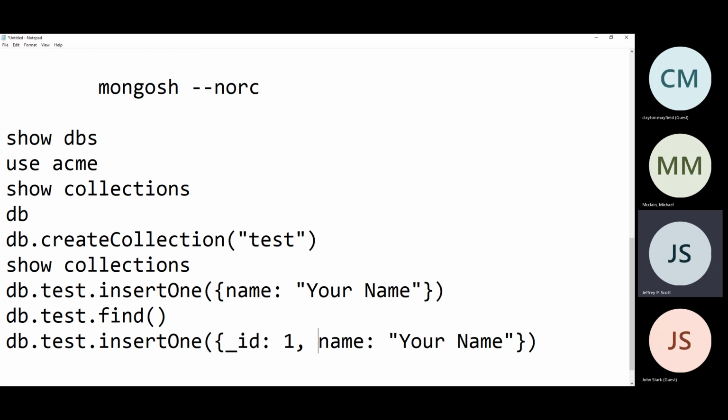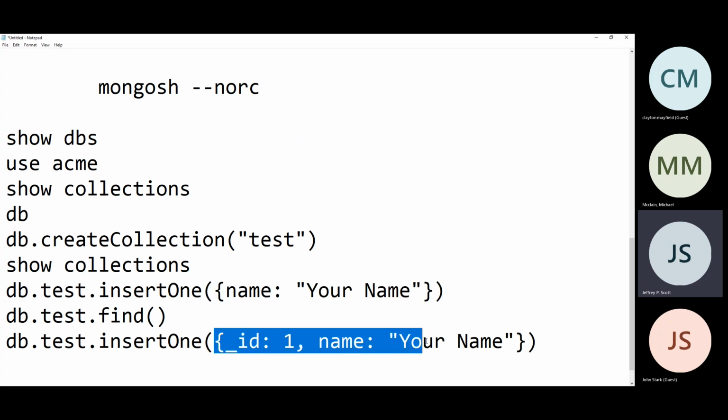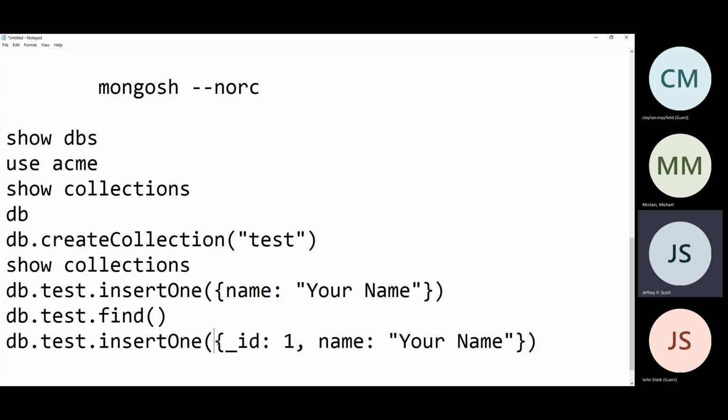When you create a new record, it won't make it 2. But if you want to manually put IDs in, the advantage of doing that is you've got an ID that's 1 character. Whereas if you do it the way that we did it here, the ID that gets put in is about 10 numbers, if not more. All right. This is not the recommended way of doing it. So you say, well, then why'd you tell us that? Because some people still do. Even though that's not the recommended way.